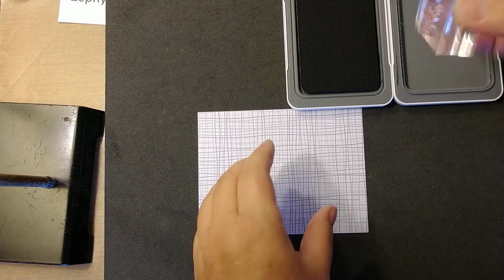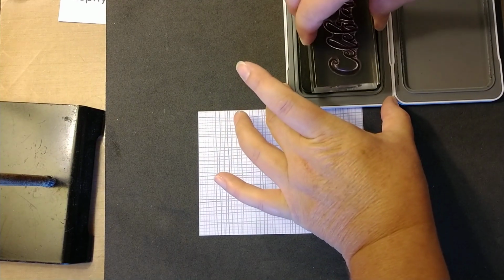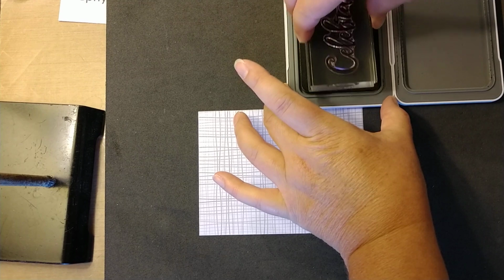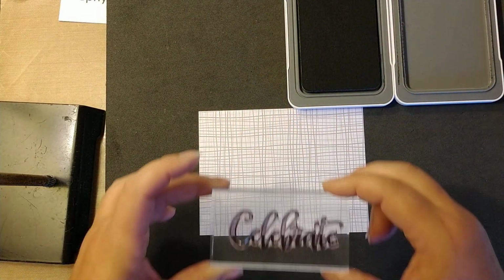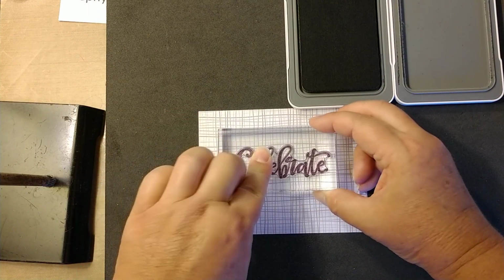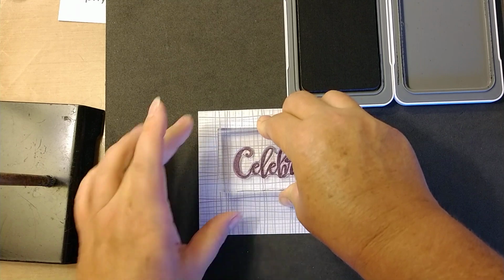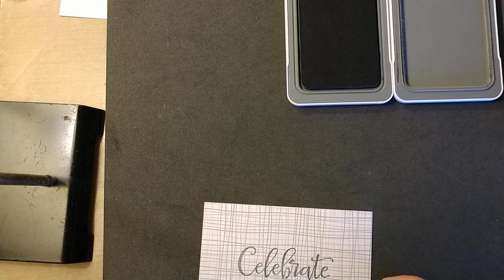I'll take my Celebrate stamp. Now when you're stamping, if you twist and tap, you can get a lot more coverage on your stamp than just tapping. And I'm going to center that and stamp that right on there. And that's the celebrate part.